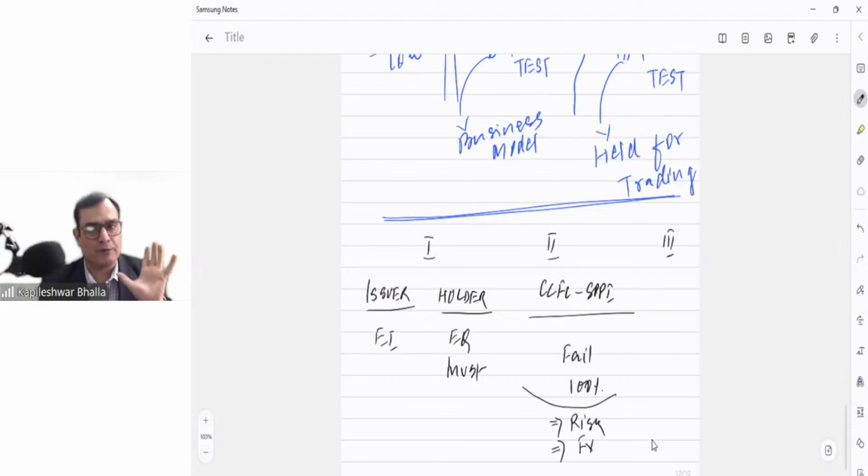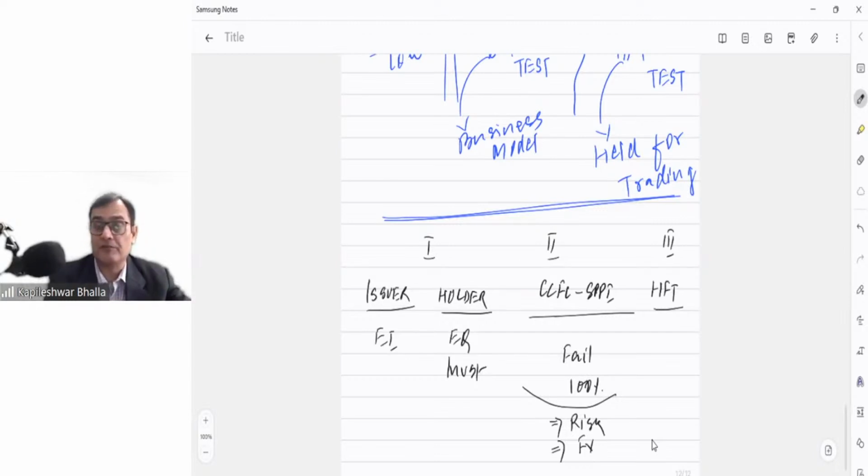So I go to step number 3. Step number 3 is only indicating the presence of a risk, confirming that there is a risk and therefore a fair value approach needs to be applied. Then I go to step number 3, and now it's an equity investment. So I need to conduct a test which is called an HFT test.